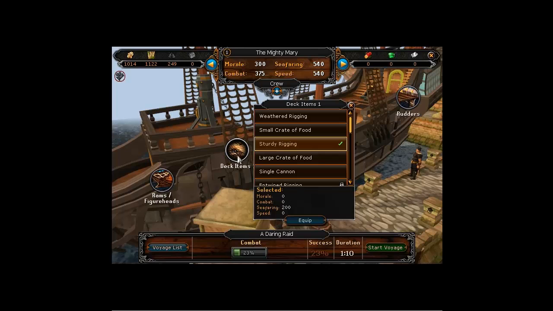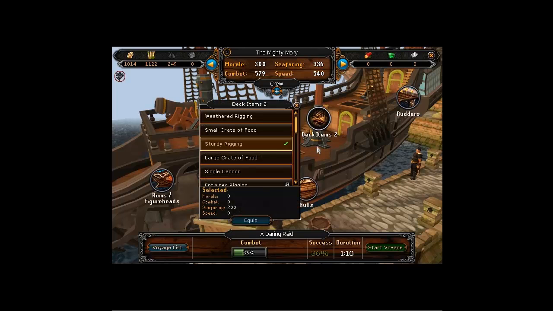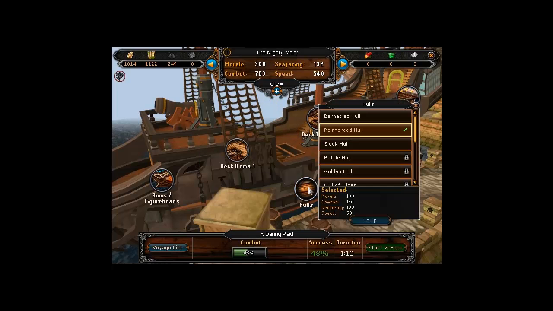I'm going to click on deck items 1, and you just want to do the same thing you did for the first one. Try and find an option which benefits your ship in terms of its aim. Mine is combat, so if I click on the single cannon, obviously that's going to be related to combat, and it's got a 200 plus stat in it, so I'm definitely going to be using that. When I click activate, the success rate will go up by a fair bit. So there we go, it's gone to 36%. All you want to do is continue doing that for every single option on these buttons, and make it the highest success rate you can.